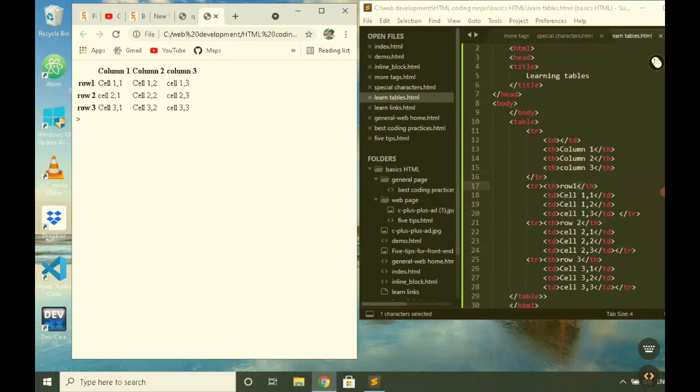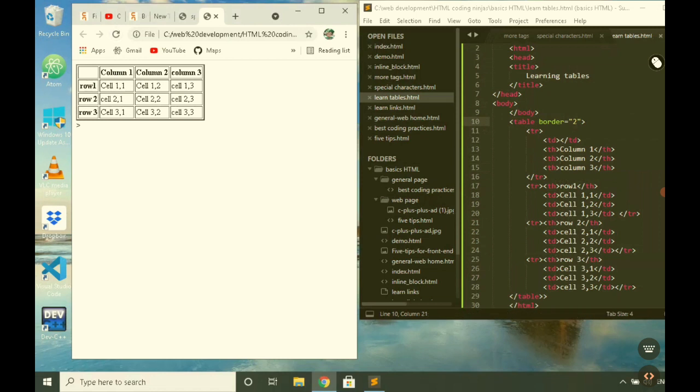For adding borders, inside the table tag we have one attribute named border, and we assign a value depending on the thickness we want. Suppose the thickness we want for the border is 2, then save it and refresh the page. See, the border is here.